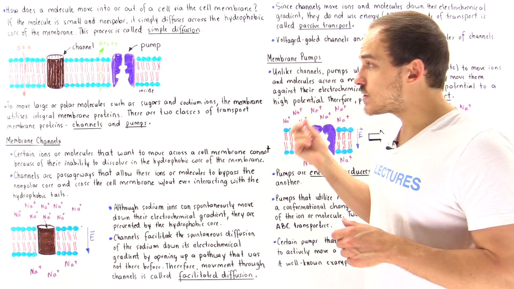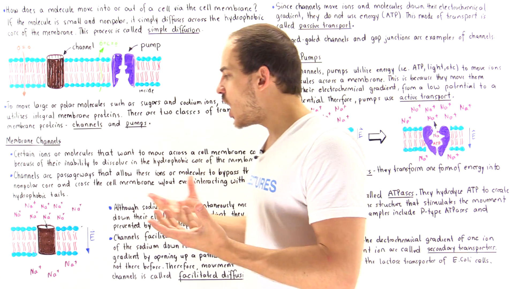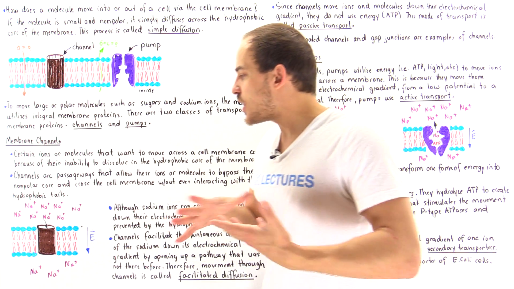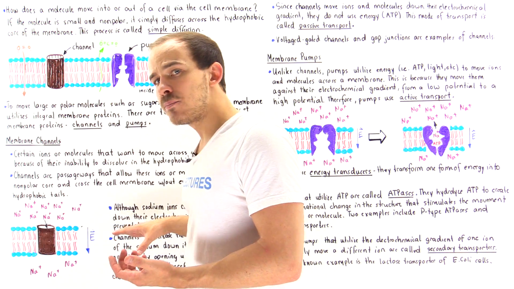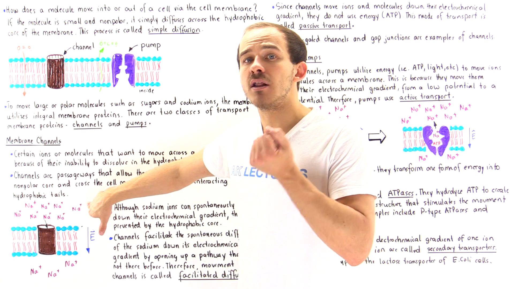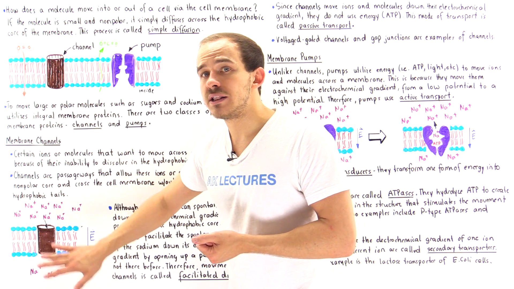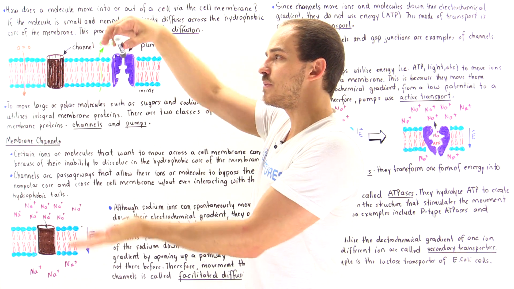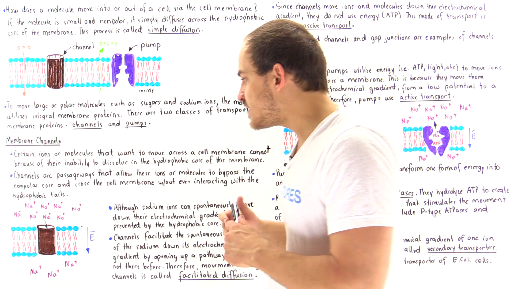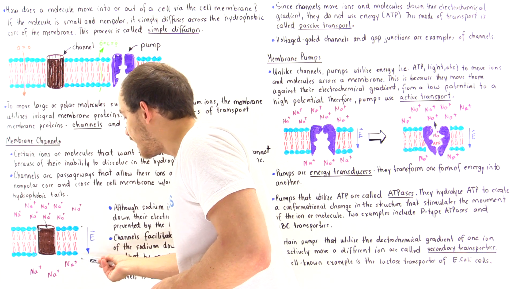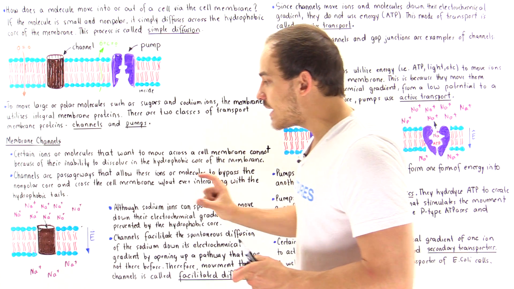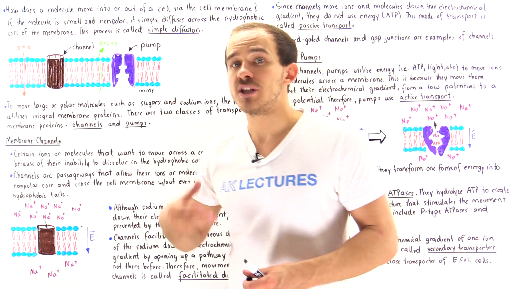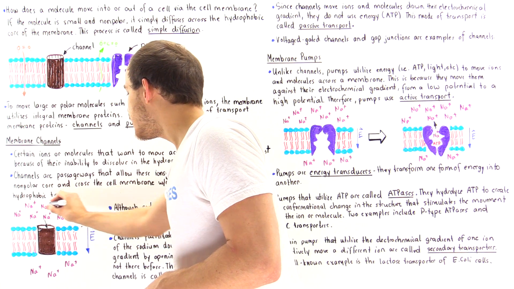Let's focus on a specific ion — the sodium ion. On the outside of the cell we have a higher concentration of sodium ions than on the inside. Without the cell membrane, those sodium ions would move down their electrochemical gradient from a high electric potential to a low electric potential. This is analogous to a marker moving from a high gravitational potential to a low gravitational potential. From physics, we know that because there's a positive charge on the outside and a negative charge on the inside, an electric field exists across the cell membrane.